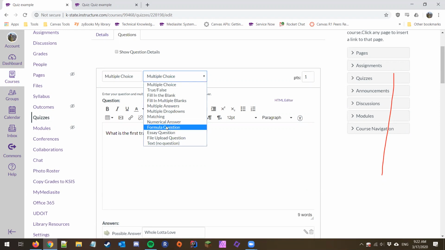So if you put in the right prompt, like in fill in the blank, if they type in exactly how you have the answers, they'll get a point automatically. But if they type in something similar that you consider okay, but it's not in the prompt, they don't get the point, and then you need to go to SpeedGrader and give them points. Essay questions need to be manually graded. File upload questions need to be manually graded. The computer can't make those kinds of decisions.